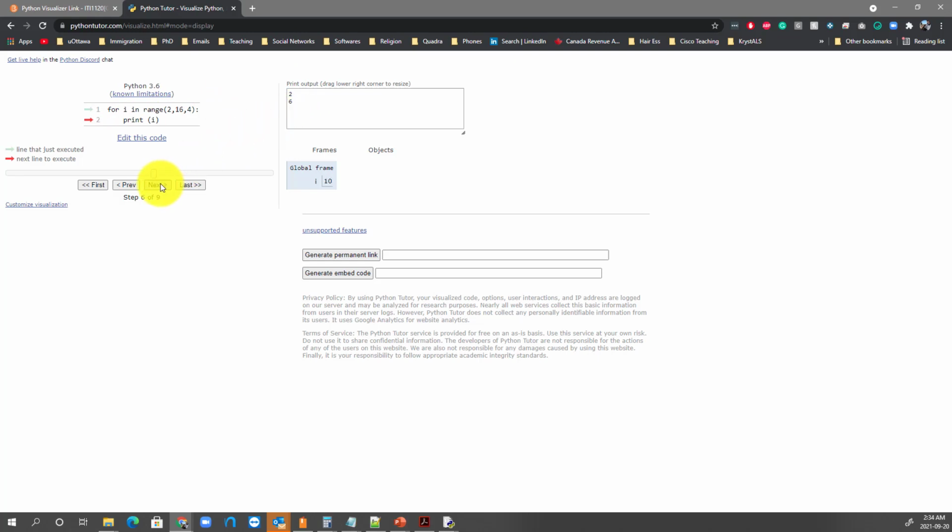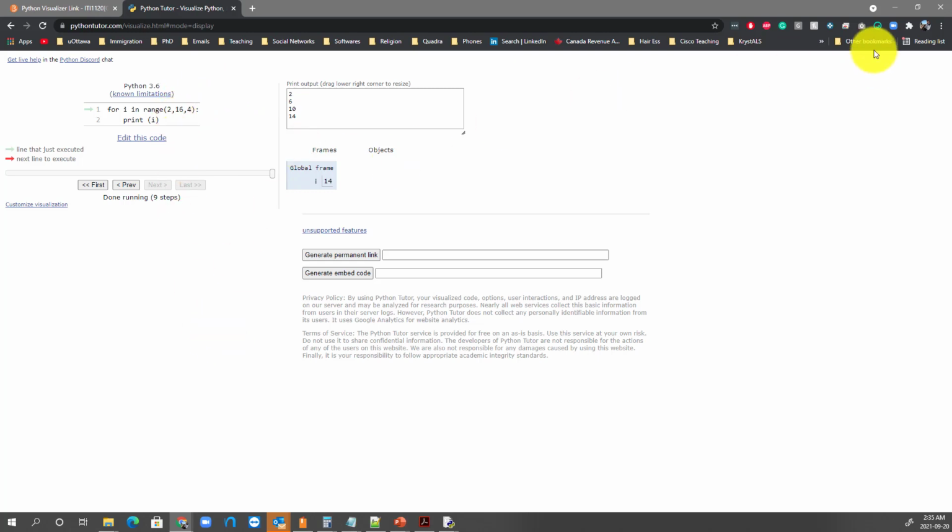Now I is equal to 10, and since it's in range, this will be printed. I will be equal to 14 when I add 4, and this will be printed. Okay, and then what will happen? I'm gonna stop, because the next value is greater than the end minus 1.